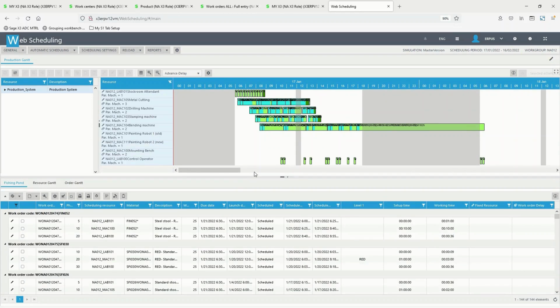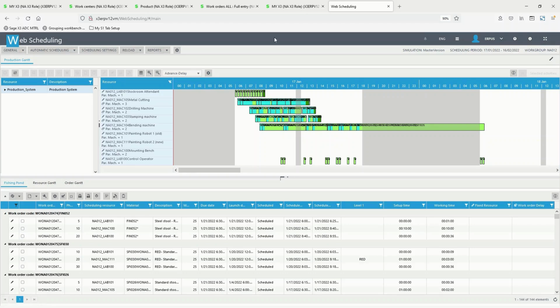I've already had my user logged in, my resources locked, my master simulation selected, my scheduling horizon defined, and my site set. Remember, we want to see how work centers and routing configuration settings define web scheduling's finite capacity of resources and how work order production plans utilize that capacity.